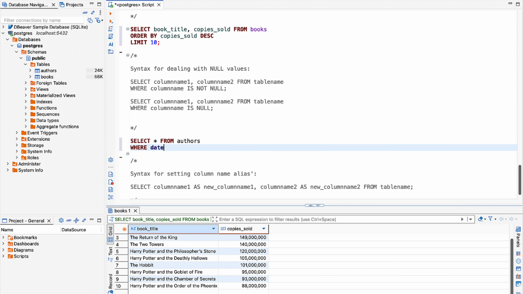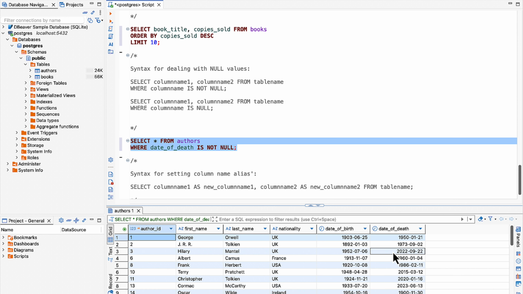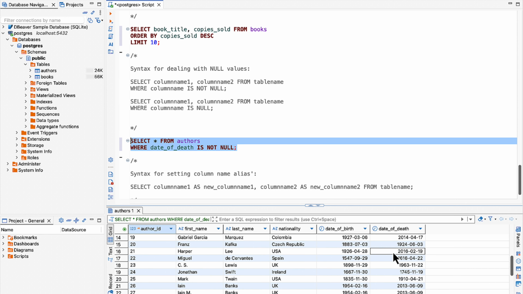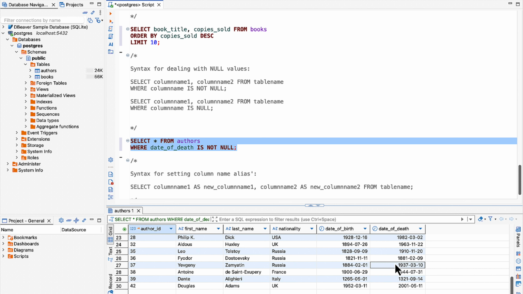So let's select star from authors where date of death is not null. So if we run this, you can see it's only returned the authors which have a value in the date of death column. So it's removed all the records where date of death is a null value, and it's only returned the dead authors.